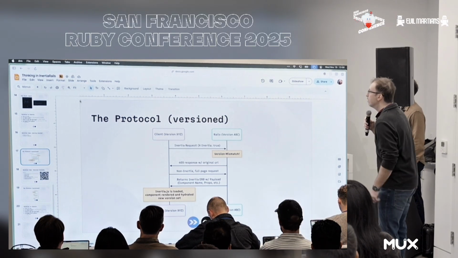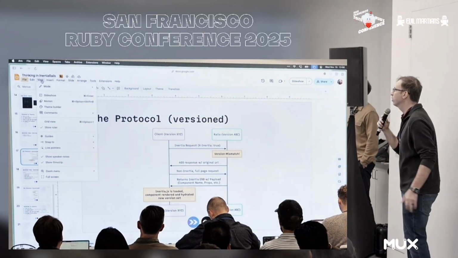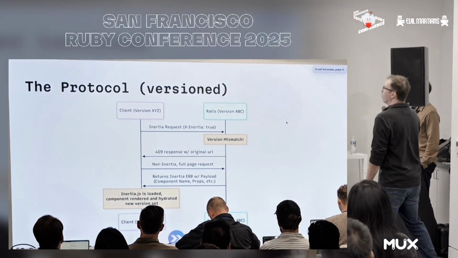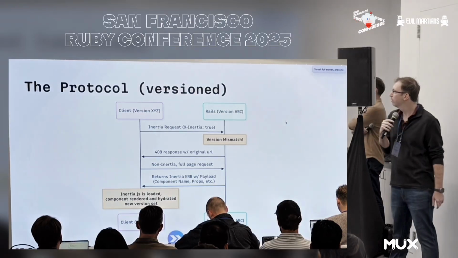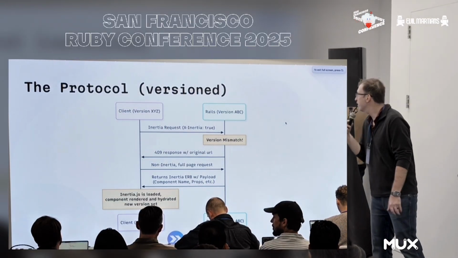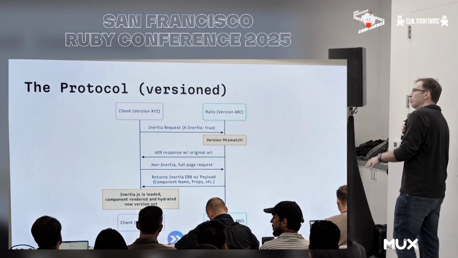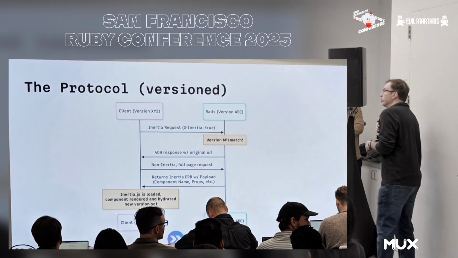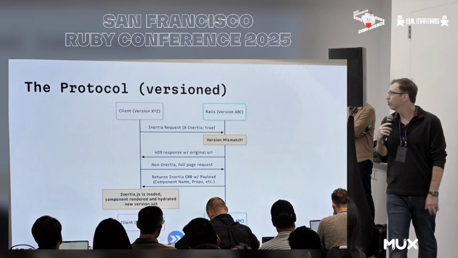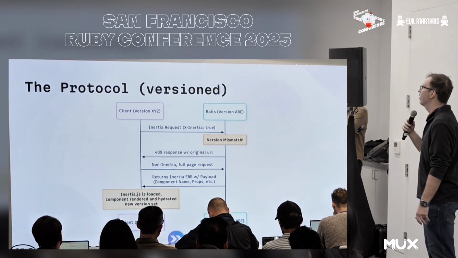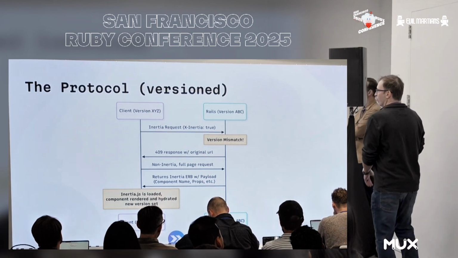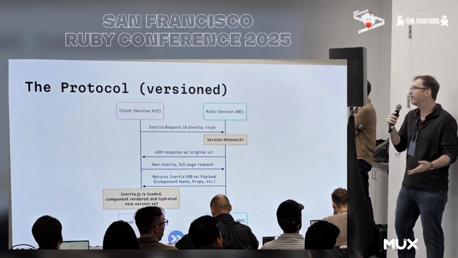That one, yes. So now that we understand how the protocol is working, we have the initial request. We're already in an Inertia app. The app is going to detect the version mismatch. We send down a 409 response. One of the pieces of data in that is the original URL we were trying to reach. The Inertia client gets that, and it's going to fire off that full page request we mentioned. What does the full page request do? The same thing it did at the very top.